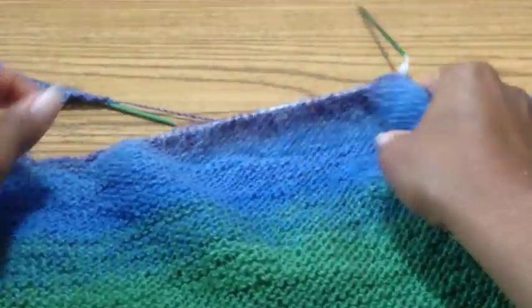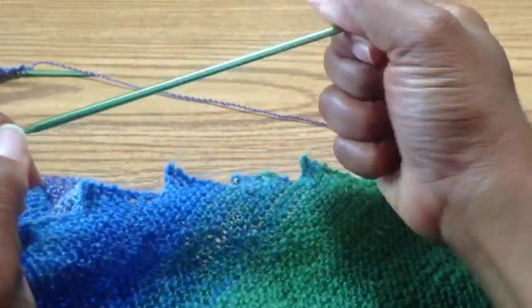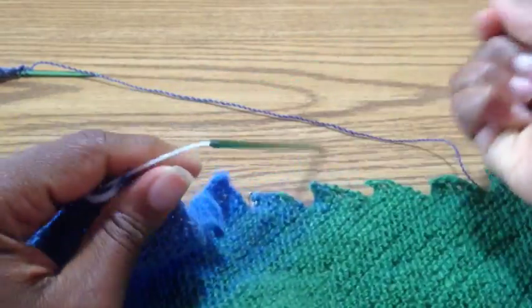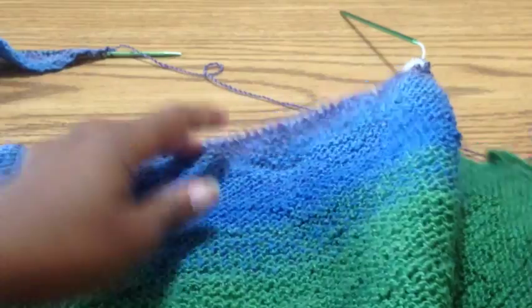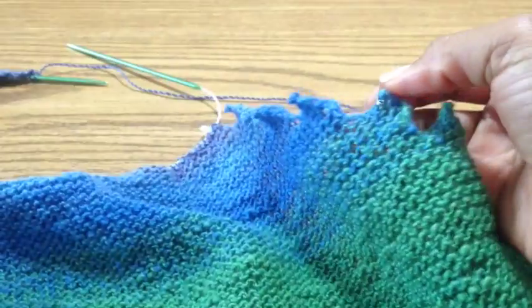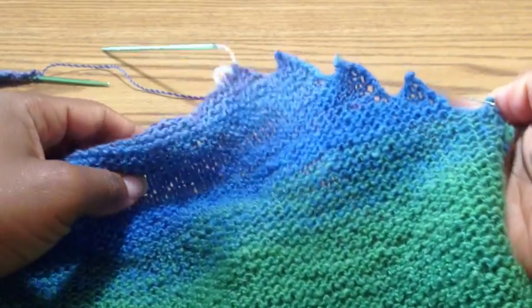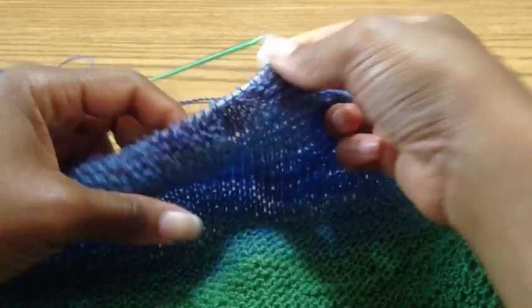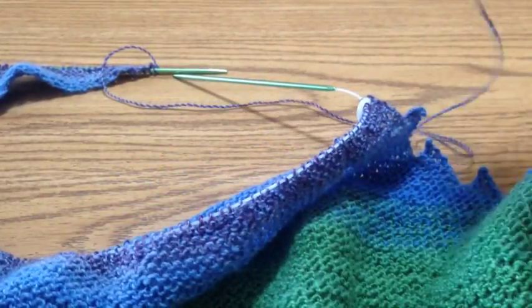And I'm excited. So this is a US 3.25 millimeter needle, and circular, obviously. And I'm just going to town. This marks the 20th point, and I'm currently at 23 points, more than halfway there.